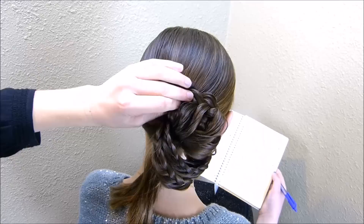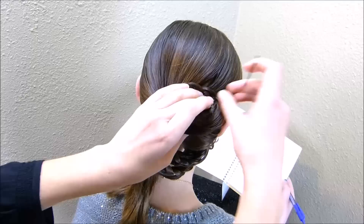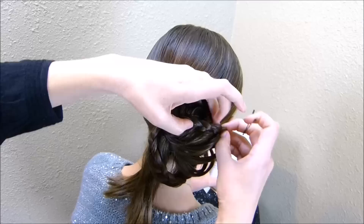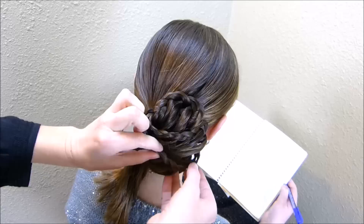This is kind of your personal preference as well. If you want these fanned out, you can stretch them up higher. If you want them closer to each other, you can keep them close — there really is no exact science, just however you want it to look. I'm going to bring this next one up kind of in the center there and then pin it along the very edge. If you want to leave the bottom one hanging completely down you can, but I'm just going to tack the very edge of it up so that it's more secure.